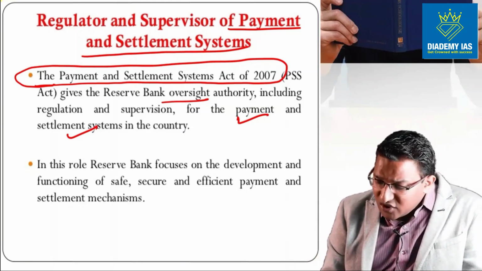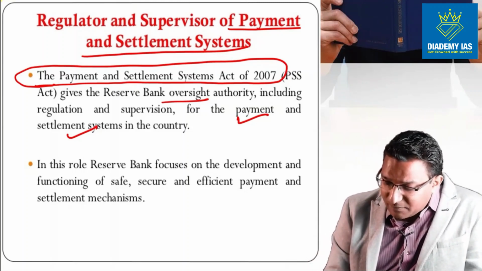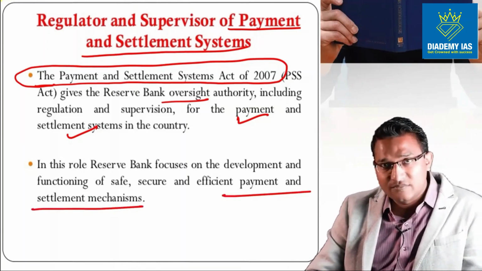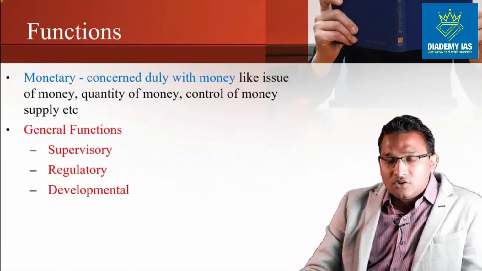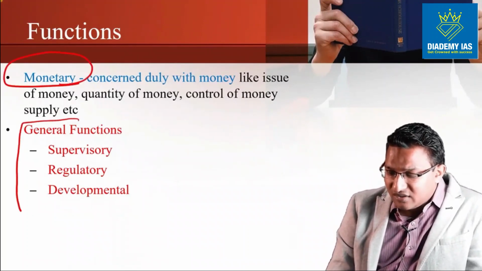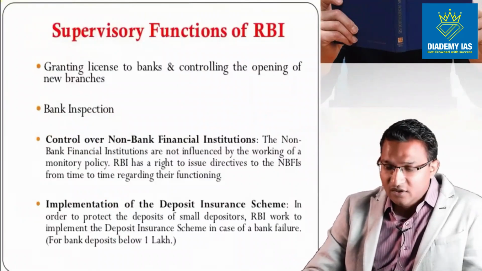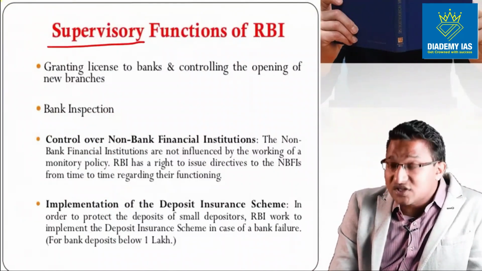In this role, Reserve Bank focuses on the development and functioning of the safe, secure and efficient payment and settlement mechanisms. So we have already discussed the monetary function. Now let us come to the general functions. Supervisory, regulatory and the developmental function. First is the supervisory functions of the RBI.